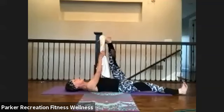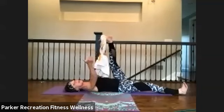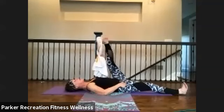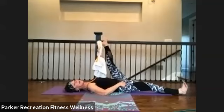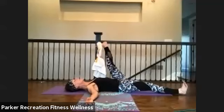Find your breath. Nice big inhale, right? Belly, ribs, and chest. And exhaling, chest, ribs, and belly. Let's hand the ends over to the right, to the left, same as the leg gets up in the air. Take your right thumb into your right hip crease, and without the pelvis rocking, let the left leg just drift outside a couple of inches. It doesn't have to be big. Good. The thumb is there as a cue, a reminder. You don't have to keep it there. If you'd like it counterbalanced, you can.